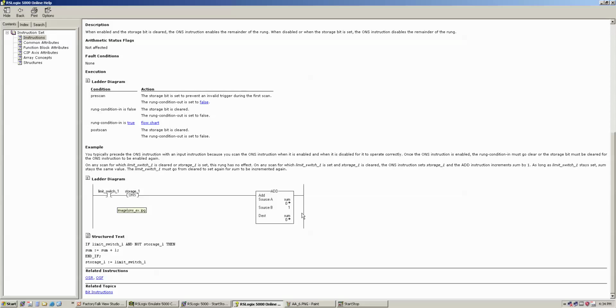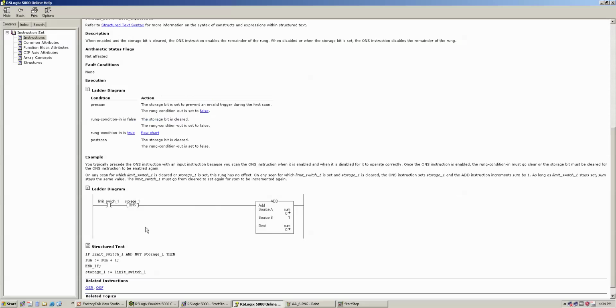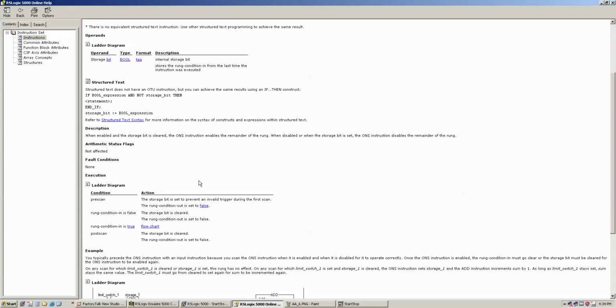So if we wanted to look at one-shot and look at the explanation of a one-shot, here it is. And they use it in an example here, and they do a pretty good job of explaining all these instructions, how to use them, what all the different sub-instructions within it are. It's very useful. I would suggest checking it out.